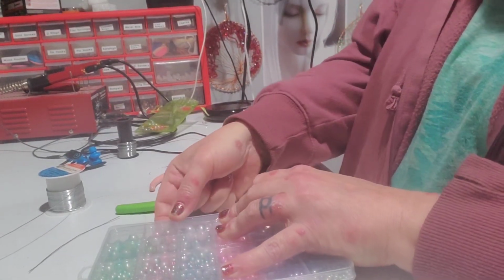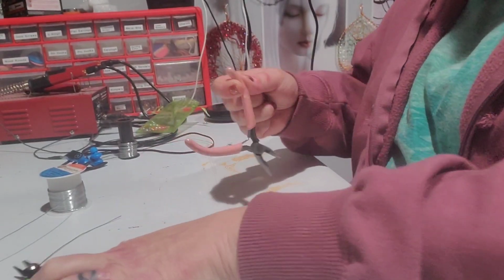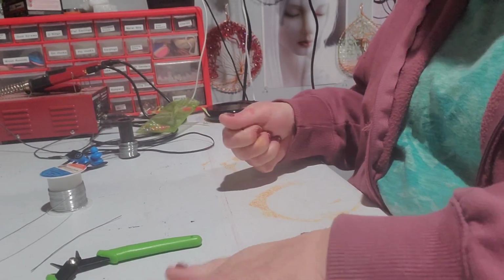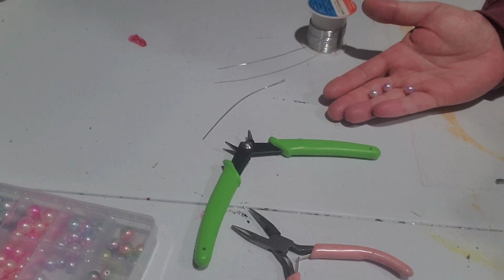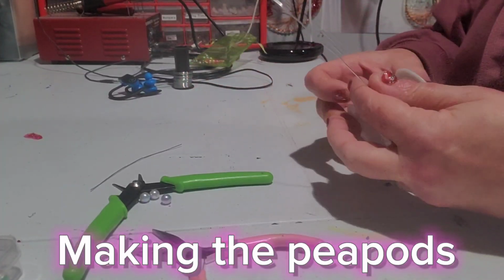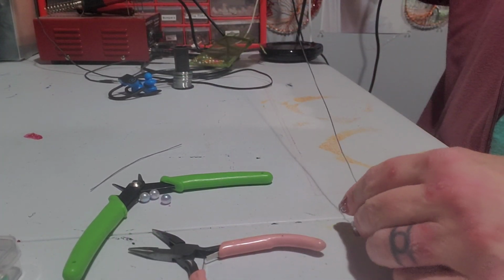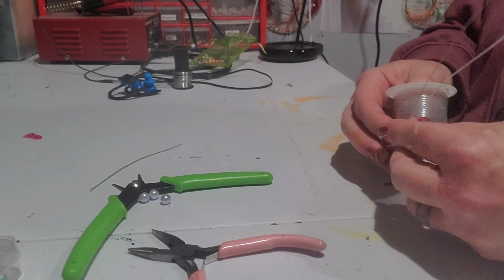Okay. You're going to need your cutters, and you're going to need your flathead pliers. And that's it. So here's everything that you need, and let's get started. Okay, the first thing I'm going to do is take some of my 20 gauge wire. Probably about 18 inches of wire, and cut that.